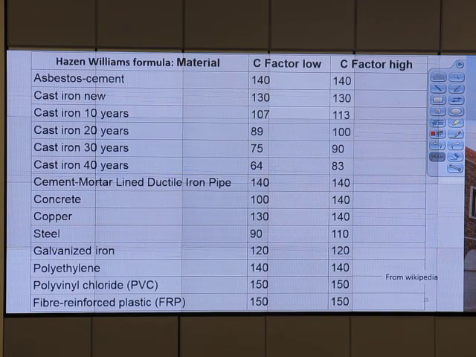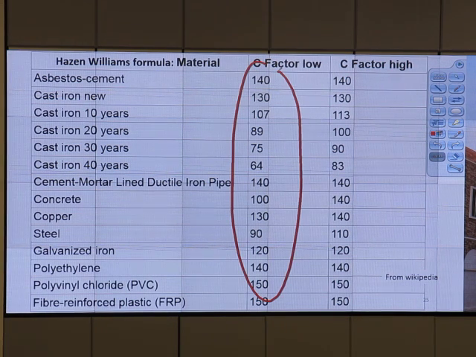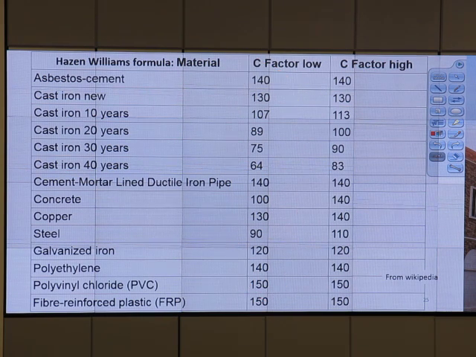Okay, who did I not ask? What's your name? Landon. Landon? Why do we have different C values? Because different materials have different frictional coefficients. Is that about roughness? Yes. Okay. So the C value has to do with the roughness of the pipe. Different roughness causes different pressure drop for turbulent flow.